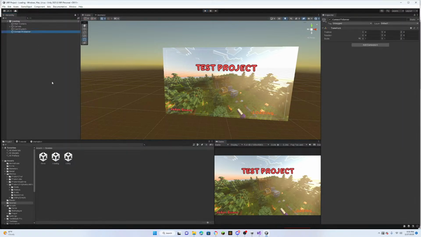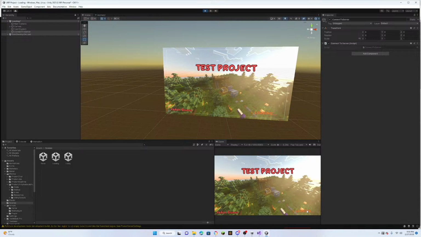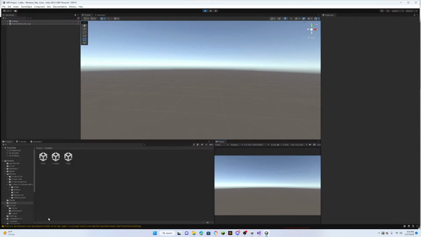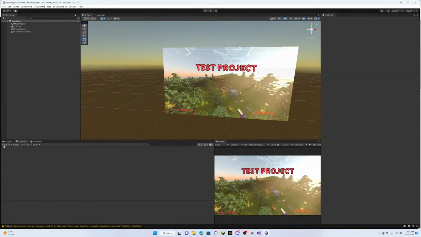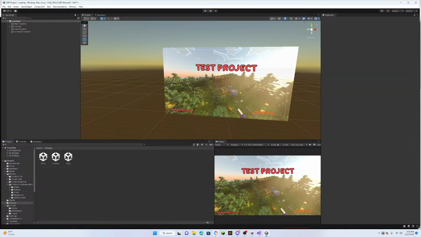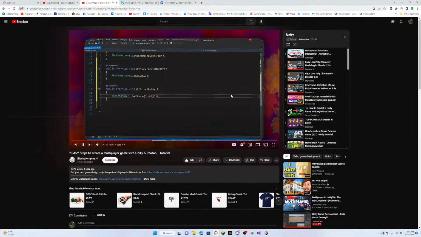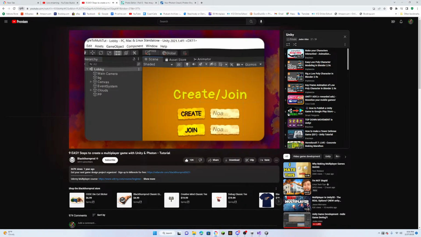I know exactly why. It's because the script's not even on here. That would definitely do it. See? Now, there we go. Yep, US West. That's exactly where I wanted to do it from. It's the first step to multiplayer.